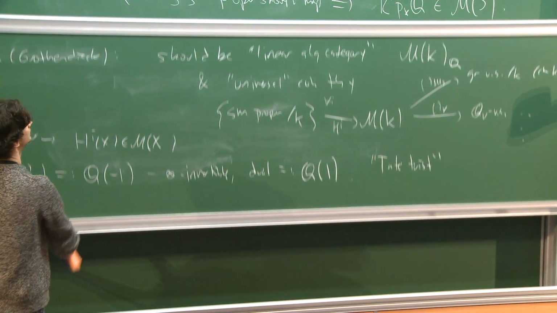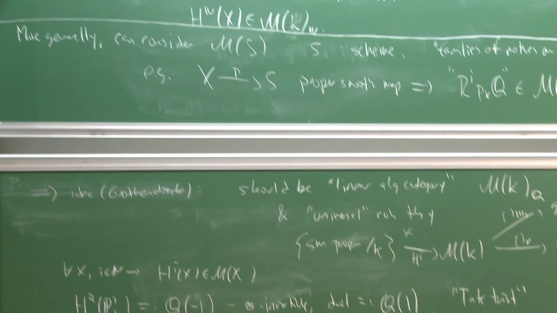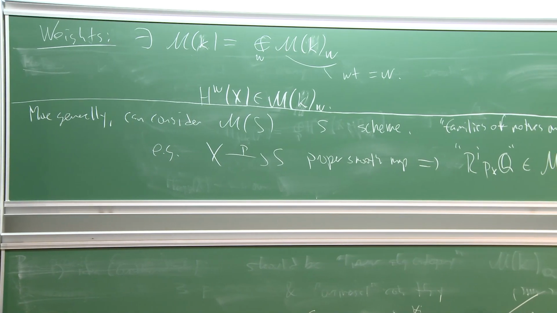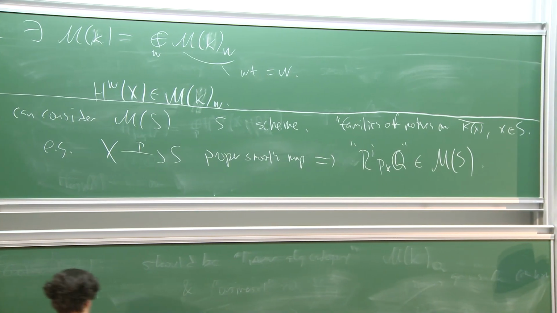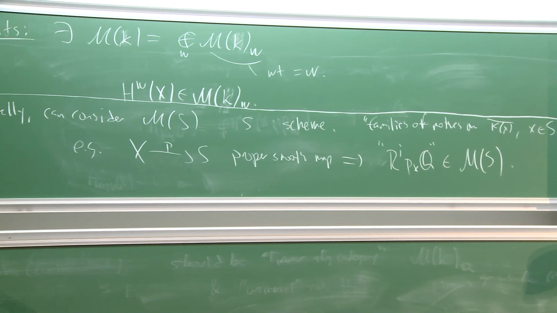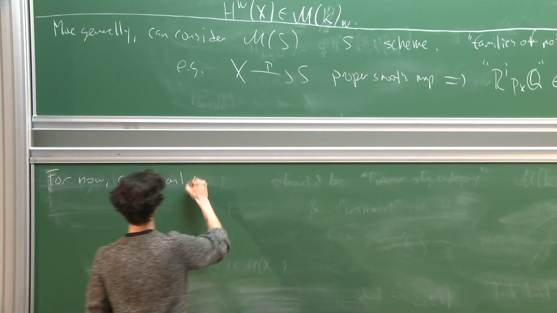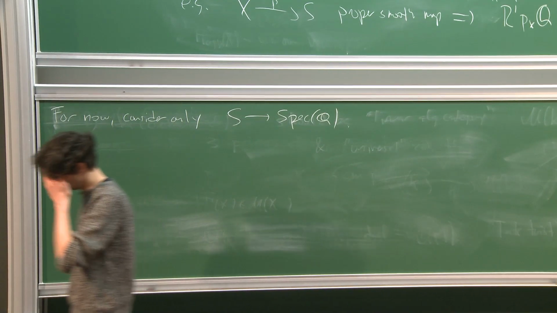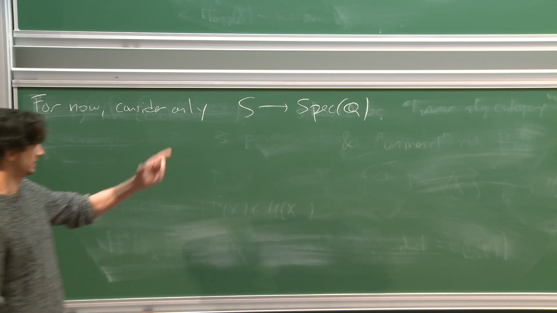Now, what do the realization functors look like in this case of motives over a base scheme? So actually, for the moment, we consider only the case where S is actually a Q-scheme. I'll say a bit more about the general case maybe towards the end of the talk, but just to keep things simple at first, let's be in characteristic 0.